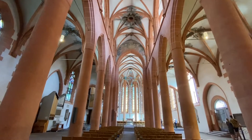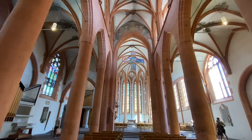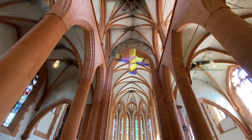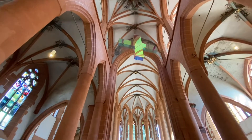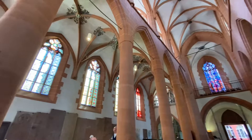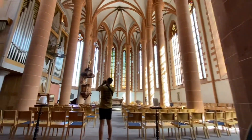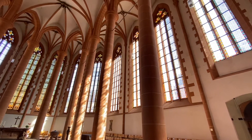We're inside the church. You can see it's pretty simple in here, but this cross they have hanging is kind of unique - it's twirling around with the breeze and it keeps changing colors. I think it's like a Lucite cross. It's the most unusual thing I've ever seen. Up here in the ceiling we've got a Pentecost hall. And this church is used by both the Catholics and the Protestants - since the 1700s, quite a long time.